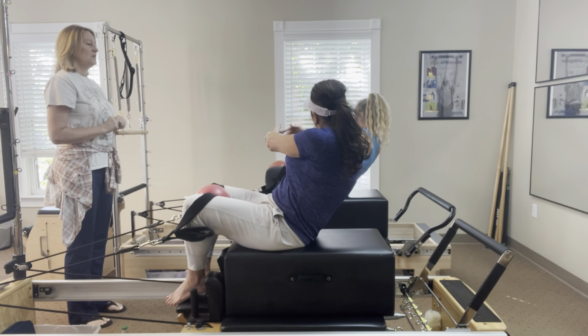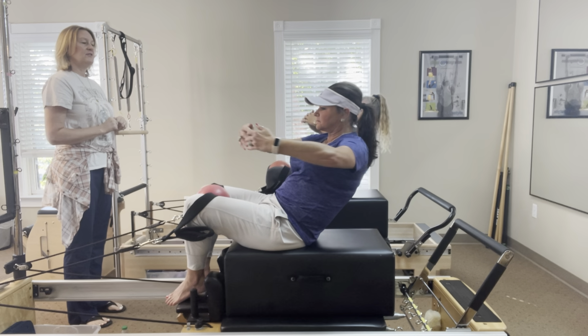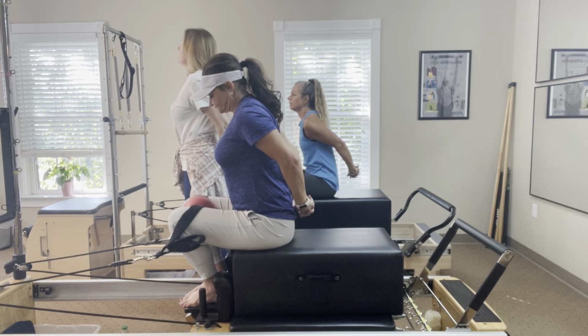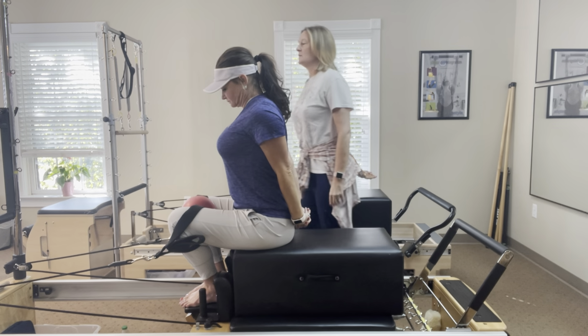One more each way. Roll to center and curl all the way up. Clasp your hands behind your back and open up your chest and give yourself a good stretch here.